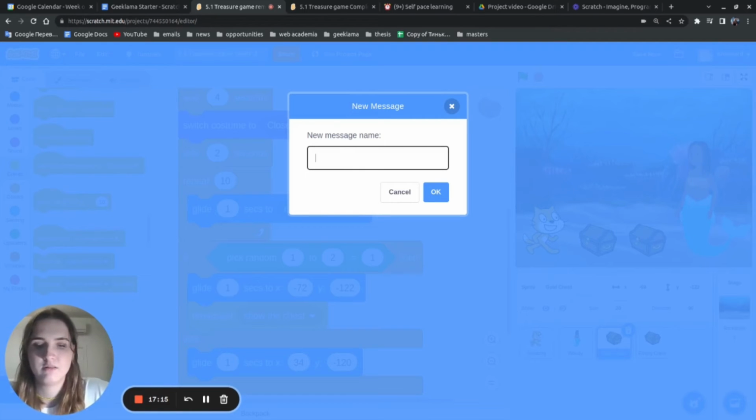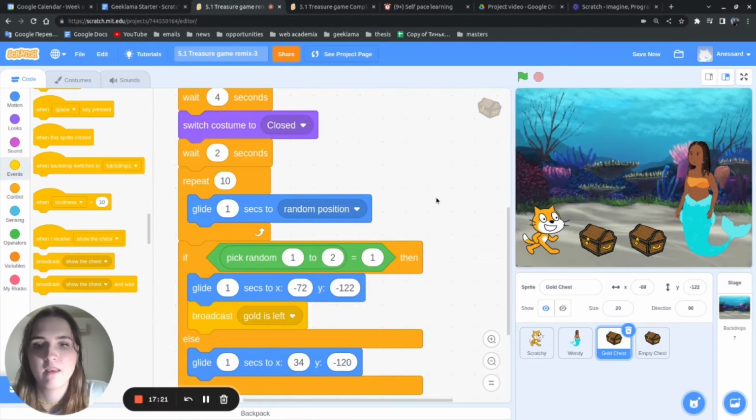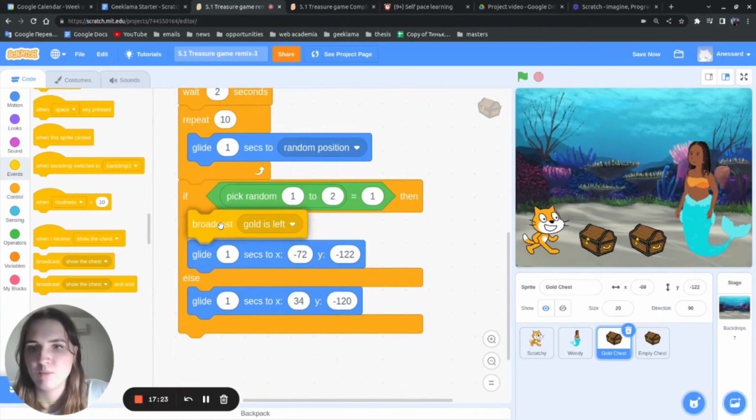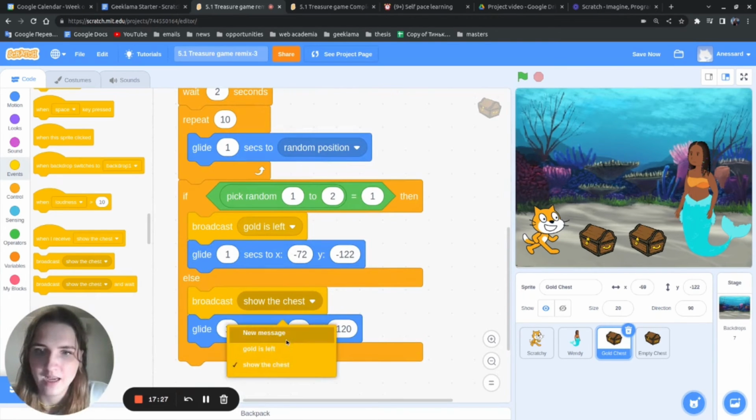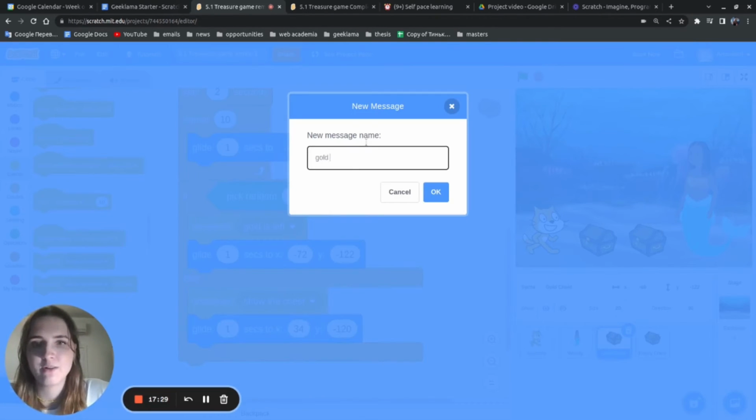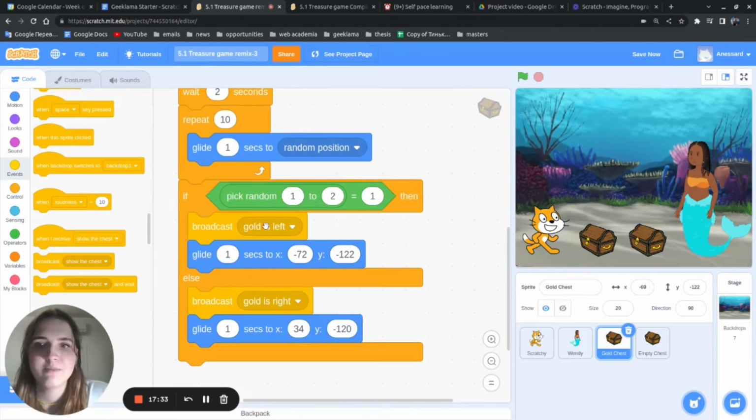Chest gold is left, let's say. I want to put it before it glides. It doesn't really matter here, but I just feel more comfortable this way. Gold is right. Okay, so this message says that gold is on the left and this one that gold is on the right.